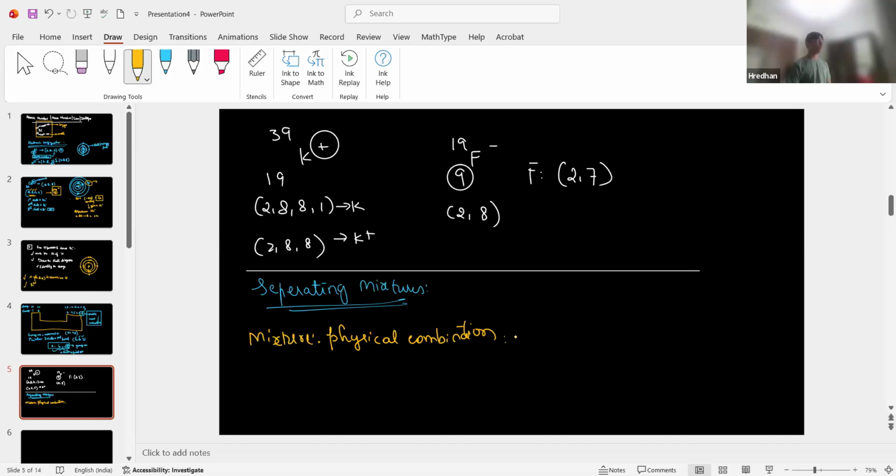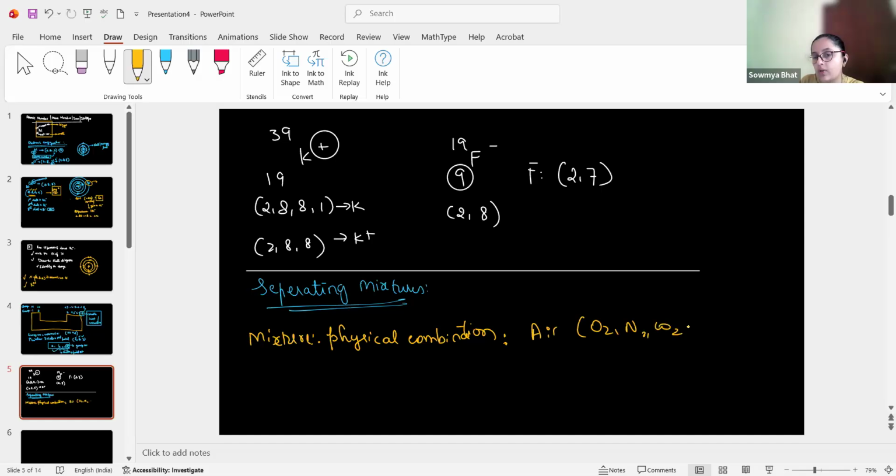Water is a compound made by hydrogen and oxygen, correct? But if you take a mixture of, say, hydrogen, potassium, and chlorine all together and they're not chemically bonded, if you just put them into a test tube, they're not going to actually join. Potassium is highly reactive, it might react. So we can generally say air, where oxygen, nitrogen, carbon dioxide are there, but they are not chemically mixed.